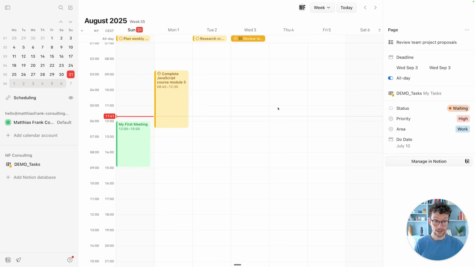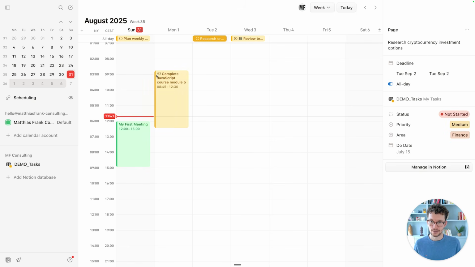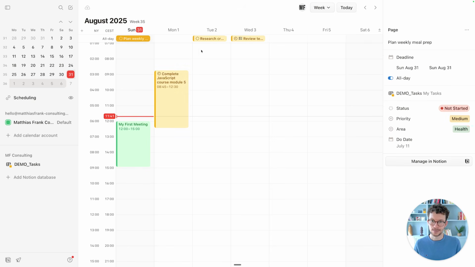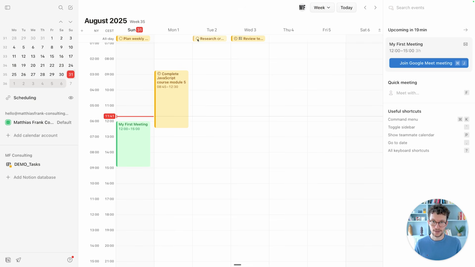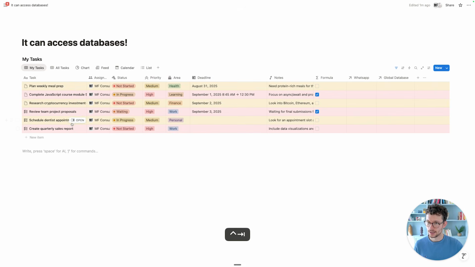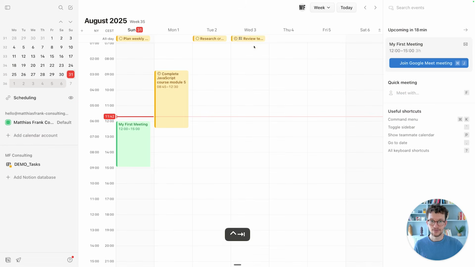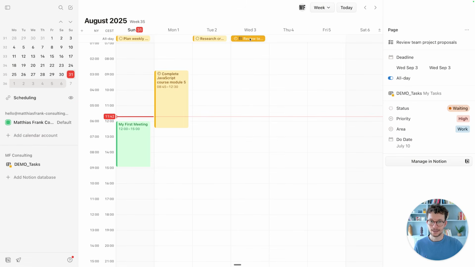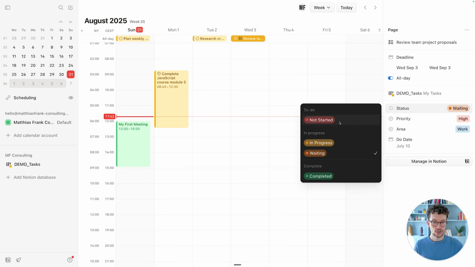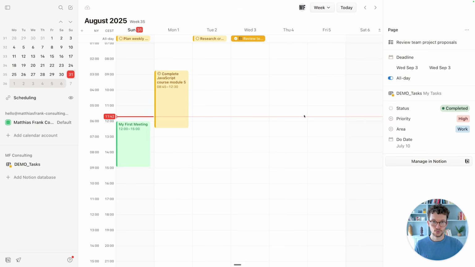You also now have the option to update the properties directly from here. So you can see we get this little indication here actually next to our event that tells me what status does something have in Notion, right? We have this open one for research, this one here where our current status is not started. And then for the ones that are in progress, right, or waiting, we have the other elements. And when we click into them and see the options, right, we can see here is my status. I can change it right here from this, for example, to completed to indicate that this is now done.